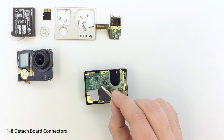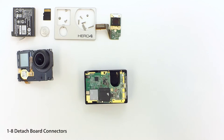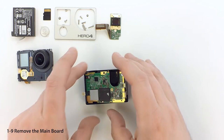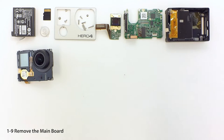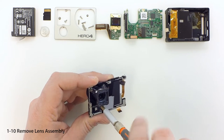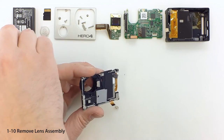Remove the tape covering the ribbon connector on the upper left. Flip up the locking tab that holds in the remaining ribbon connector. In some cases, this ribbon may have already come free during the previous steps or may come out when you pull off the tape. Pop off the light-colored plastic connector by gently pulling up on the right edge with your screwdriver. Gently pull out the main board assembly to remove it from the housing. Remove the three screws holding in the lens assembly and pull out the lens to remove it. We'll prepare the lens for use in the ribcage in a separate tutorial.